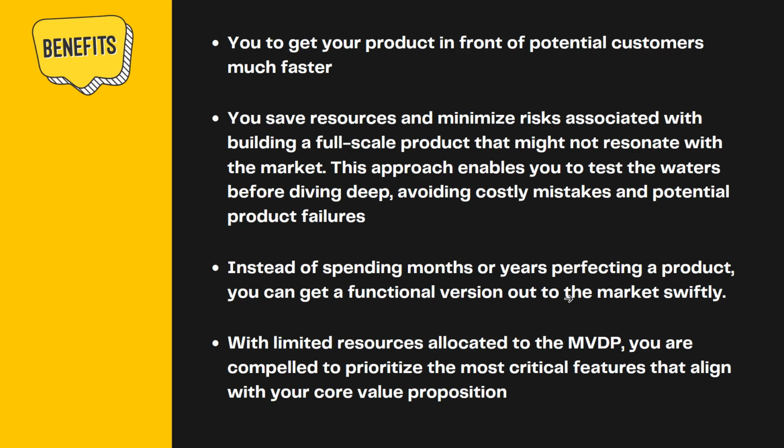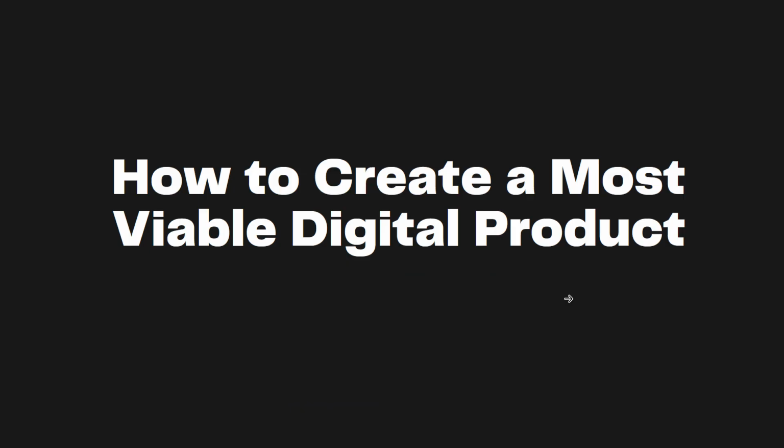Now, the third benefit is instead of spending months or years perfecting a product, you can actually get a functional version out to the marketplace swiftly. Now, fourth, when you have limited resources and you allocate it to creating your MVDP, you are compelled to really only prioritize the most critical features that align with your core value proposition. Now, what that means is that you're able to really hone in on those critical features that really align with what you're seeking to bring to the marketplace, your unique value proposition.